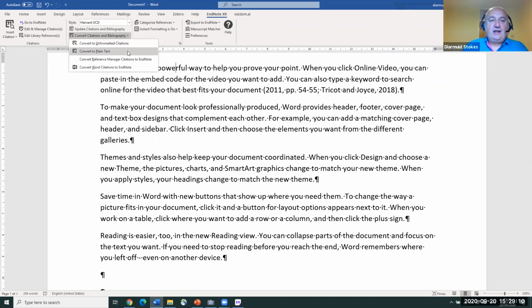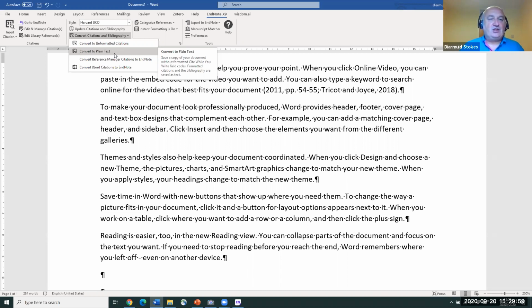One other option here in the Convert Citations and Bibliography drop-down menu is Convert to Plain Text. If you are writing for publication, the publishers expect that any document you submit to them will have the EndNote coding removed. They say it interferes with their desktop publishing packages. So this Convert to Plain Text option allows you to do this, but be very careful, because if you don't do this correctly, you will end up with just a plain text version, where you are supposed to end up with the existing document with the EndNote style as well as the plain style. So I would always recommend that you work from a backup when you get to this stage.